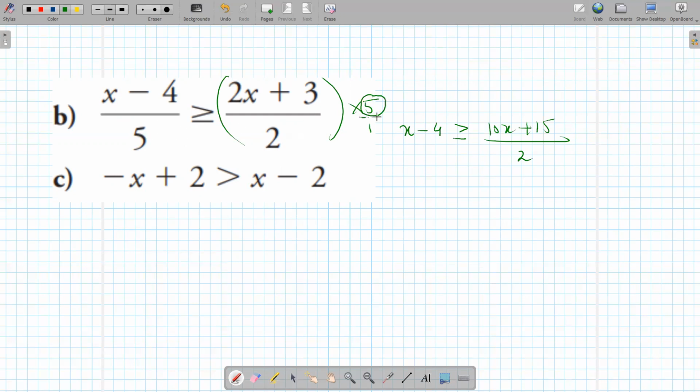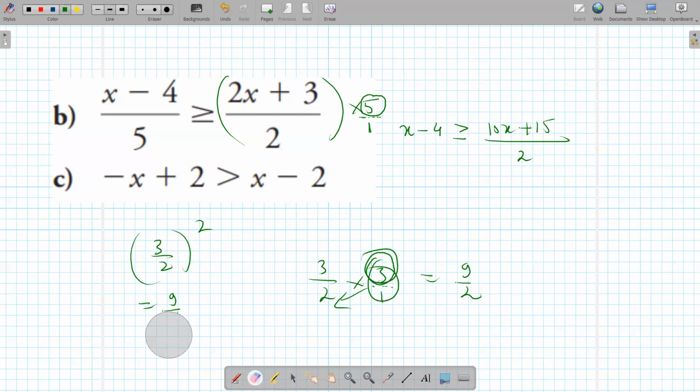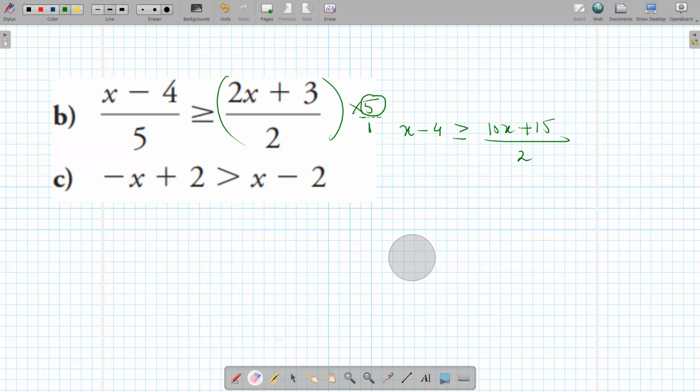It has an invisible denominator of 1. Like for example, 3 over 2 times 3 is 9 over 2, because if there's no denominator, the denominator is 1. Do not multiply everything by 3. In contrast, if you have something like 3 over 2 squared, now this squared applies to both numbers. It will be 9 over 4. When you're multiplying by a number, just multiply the numerator with the numerator, denominator with the denominator. There we go. That's the first step.